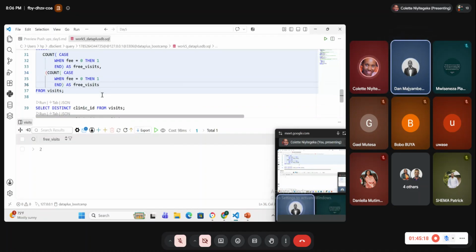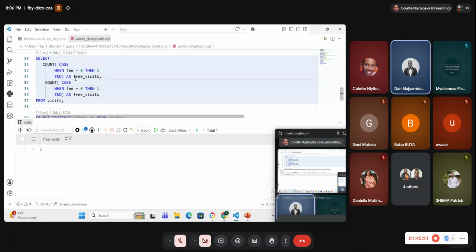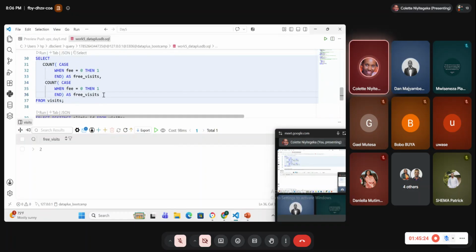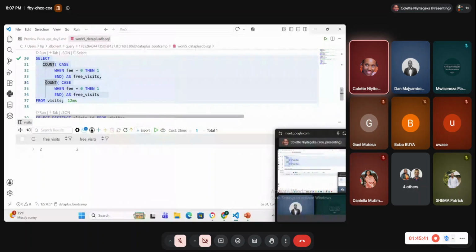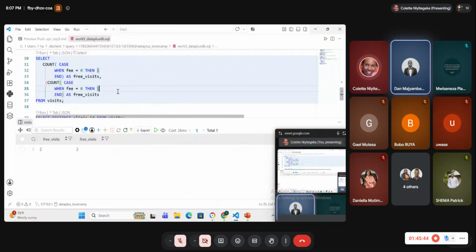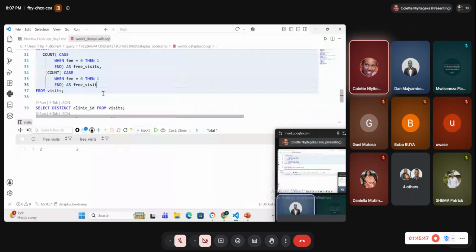You see how it grows. What do we expect? We are expecting free visits 2 times, right? Yes. Then on the other 2 free visits, I divide it by a count of all. Add a bracket. So I divide by the big total. So we select now all.